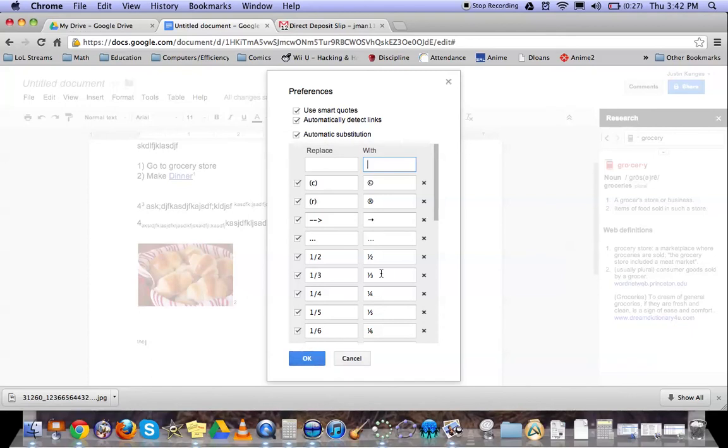If you don't like one of these, you want to get rid of it completely, you can delete it because you know I'm never going to use that. I don't even like that. Doesn't make sense to me. Click the X. That will get rid of it completely. If you just want to turn it off for this paper or for now, click the check mark and it won't work for now, but you can come back in later and turn it back on.